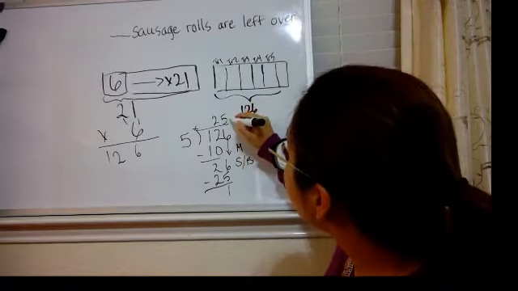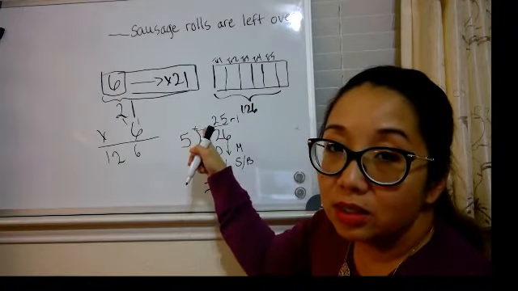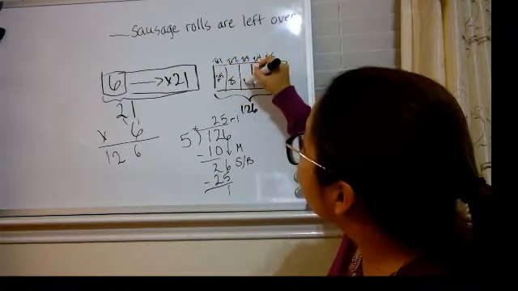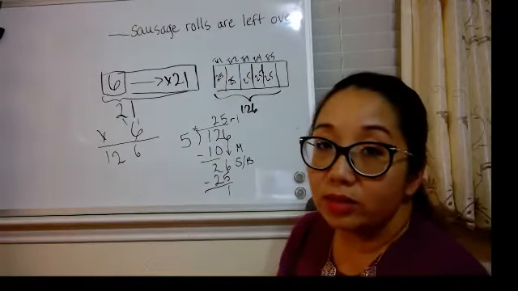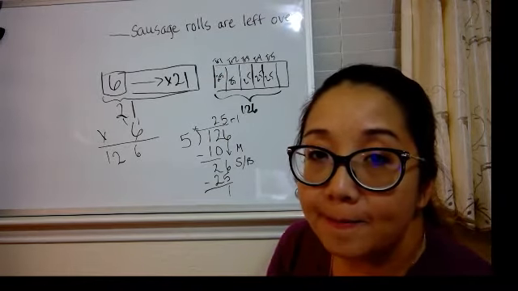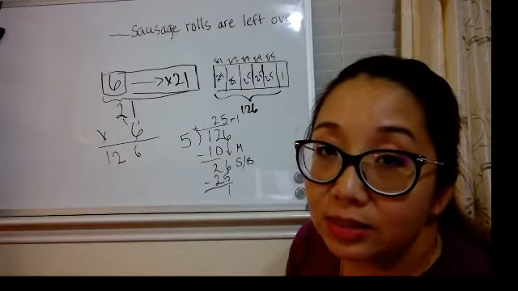So now, what does the 25 mean? I know what my 5 means. I've got 5 trays. So what's the 25? If I take 126 and I put them into the 5 trays, the 25 means I've got 25 sausage rolls here, 25 here, 25 here, 25 here, and 25 here. Well, what does the 1 mean? That's the remainder. Where does it go in the model drawing? That's what you've got left over after you divide the rest of them evenly amongst the trays.